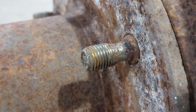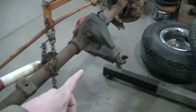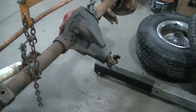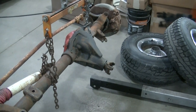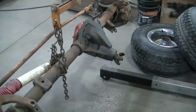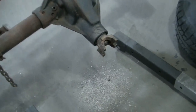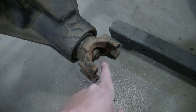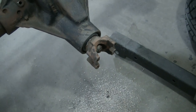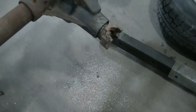I might take a picture. Picture might show it better. But yeah, all the lugs ruined on this side. Got a pretty bad pinion leak. Pinion seal's leaking on this one. Unlike the rear end, I'm probably gonna have to do something about that because it's really running out of there. I don't usually like to mess with those, but I have done it, and then I'll count the threads and mark the deal there and try to get it exactly where it was before. But yeah, it looks like that's gonna have to be, it's leaking pretty good down there.